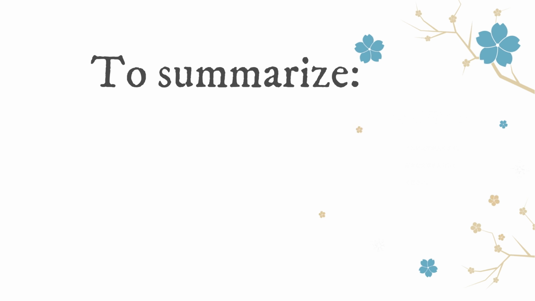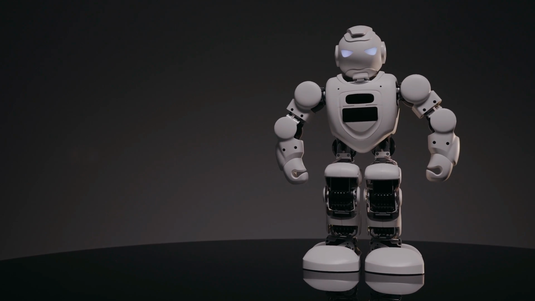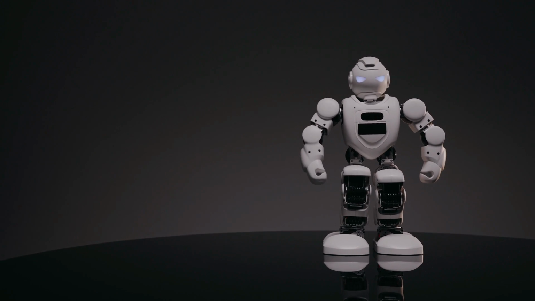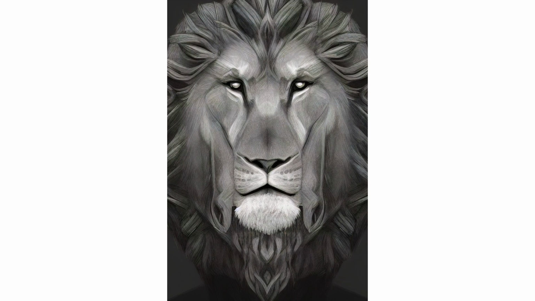So just to summarize, AI art could be perfect for creating background images, for patterns, for supporting characters, and all of that can be used for creating your book covers. It's also worth exploring video tutorials for creating coloring pages and other interiors for your books. Remember, we're just at the beginning of AI technology and it's not perfect at the moment, so don't get too carried away and create books that are not perfect. So if the coloring pages, for example, that you are generating with AI are not perfect, then don't use them.